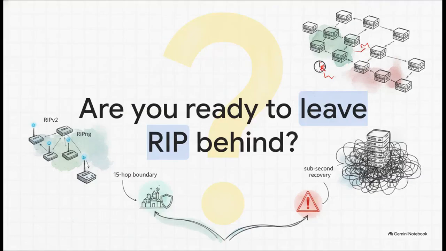So what's our big takeaway from Chapter 6 of this Virtualization Options LLC guide? Look, RIPv2 and RIPng are fantastic, secure, and incredibly efficient tools if you're running a small, resource-constrained network. But you absolutely have to respect their limits. If your network is creeping past that 15-hop boundary, or if your business operations literally demand sub-second recovery times when a link fails, are you ready to leave RIP behind? It's a huge question every growing IT organization has to answer.